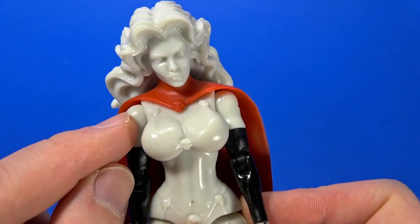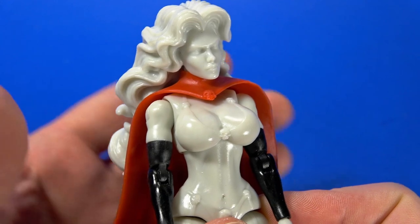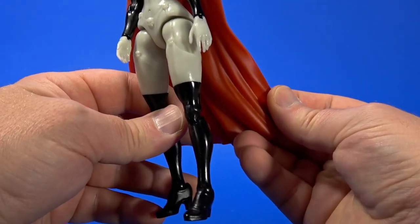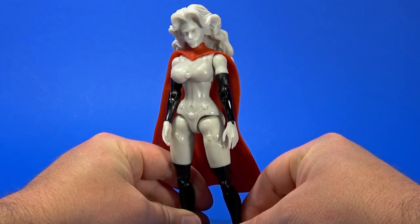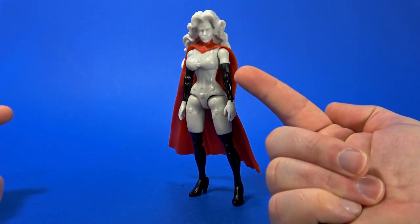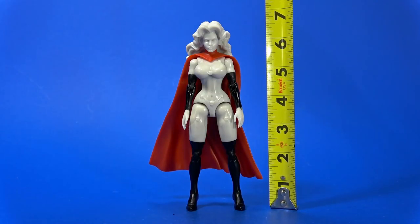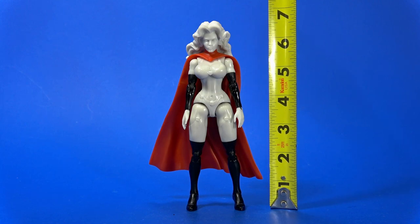It forms to the neck and shoulders really nicely, but I've noticed the tendency for it to kind of fly up a bit. It's not too far up. It's easy enough to just fall back down, but just pointing it out. The cape being a little soft, but mostly just plastic, that's another thing to add to the weight on the back. It's still not as bad as it could be. You'll notice the lean a bit forward to offset the cape weight, but not terrible. Lady Death stands about 6 1/8 to the top of her actual head and then 6 1/2 to the top of her hair.